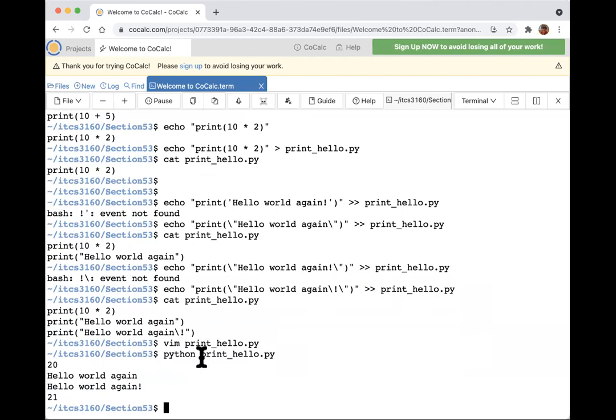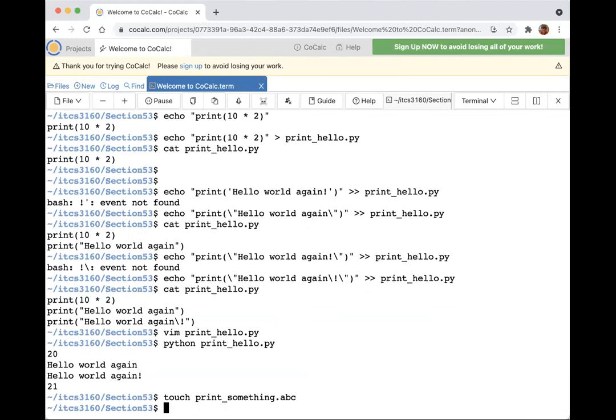Notice that I told you that the extension here is not very important, and that is absolutely true. Let me prove that to you. I'm going to create a file called print something, but I don't want to use py. I can use .txt, I can use abc, I can use any extension I want. I can even do MOV, like a movie. Of course, we shouldn't do that. That would be kind of confusing to people. But let's say you want to come up with your own extension, and that would be maybe ABC.